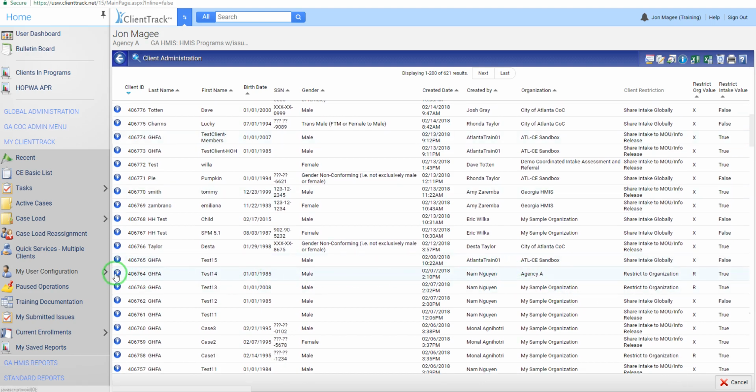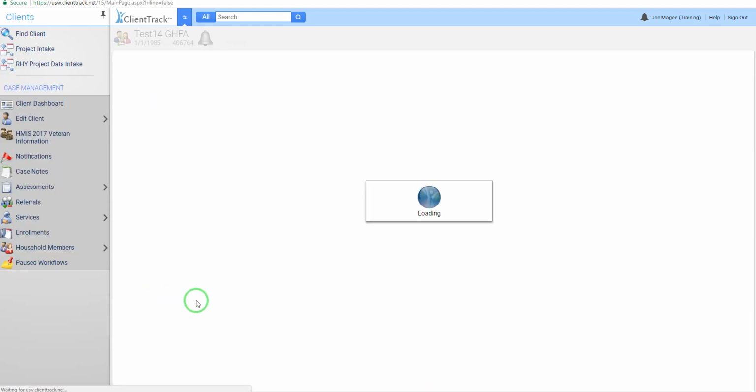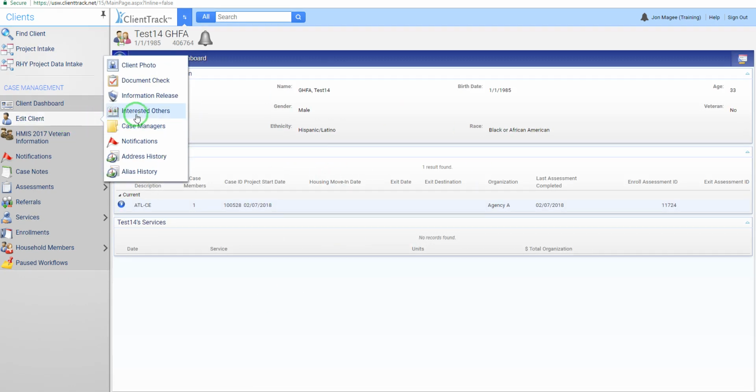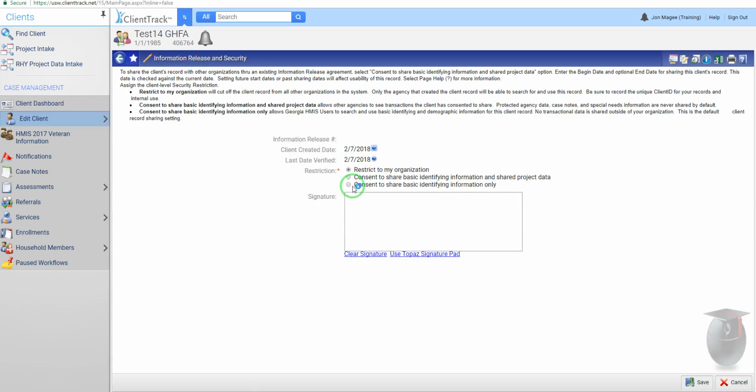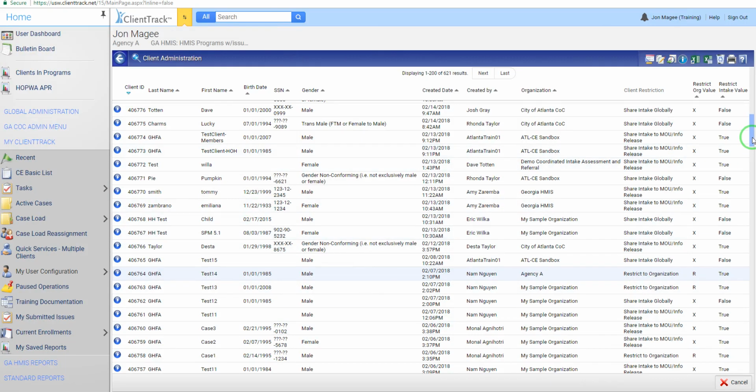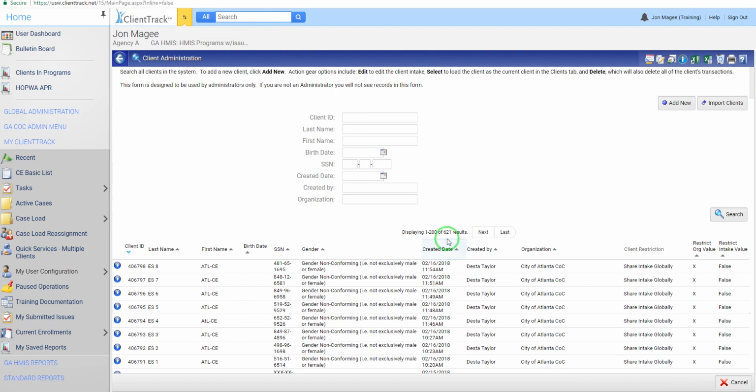Here's my client. Now I could go in and select them, see them as normal, go click on information release, and of course go in and update that if I needed to. So that's one way that you can utilize this form to help troubleshoot issues in the system.